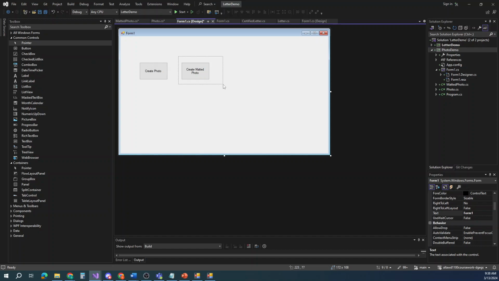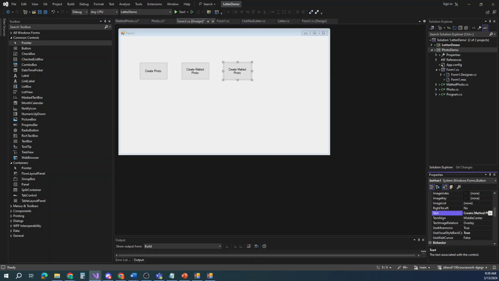Actually, we can go ahead and add our third button if we want. This will be create, what is it, framed? Create framed photo. Everybody get a chance to catch up with that for a second. Everybody good?